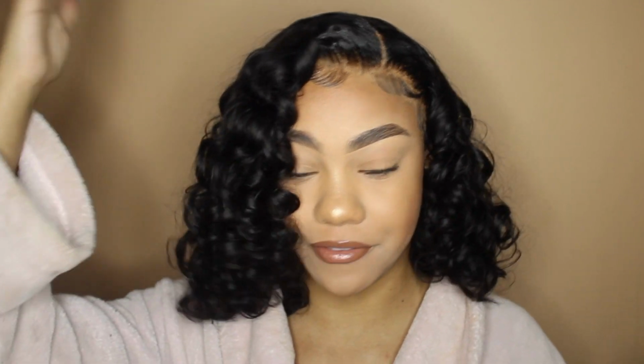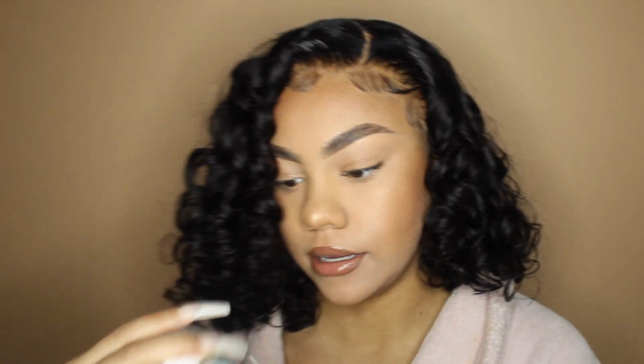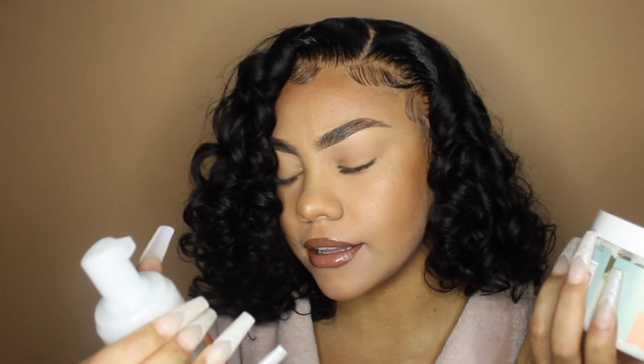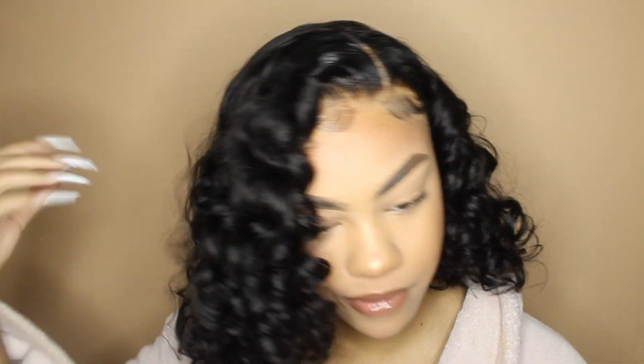I'm glad that I changed from the two strand to the flexi rods, because I wouldn't have got this with the two strand. This is super cute. This is so bouncy. Last time for the products I used the Texture ID styling cream and smoker and the Shea Moisture curl mousse, and I think that was just enough. Like I said, you didn't want to weigh down the hair. I think I did a pretty good job of not doing that. I'm trying to make sure it gets in the middle, because the middle of your head be looking a mess.